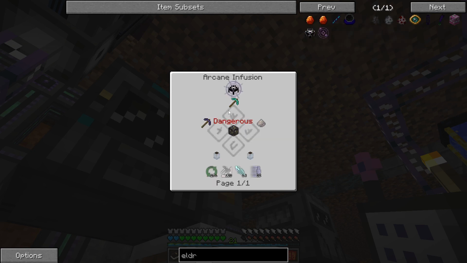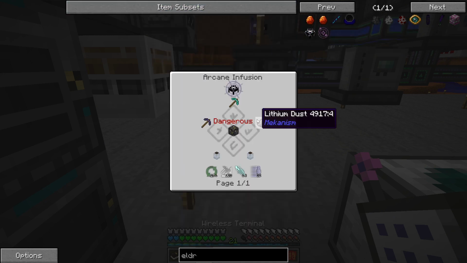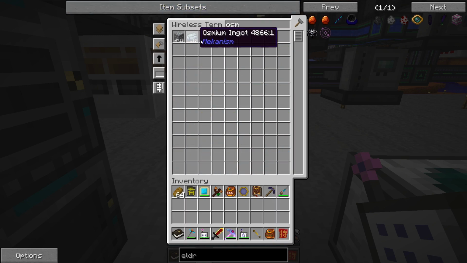What else do we need? So we need lithium dust. Okay, so lithium dust was made from, I don't remember. It was made from lead and osmium. Osmium, perfect. Osmium. I'm gonna make 8.